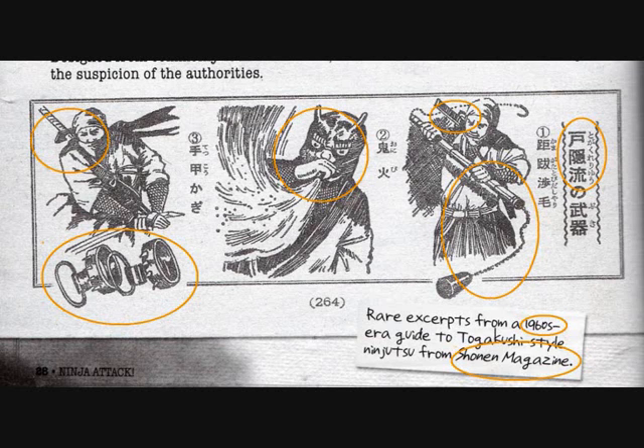This was published in the 1960s. Here we go — the 1960s. No Westerners were there, Stephen Hayes had never even dreamed of going to Japan. It's only Japanese. Here is a picture — whoever drew this magazine must have been an artist under the guidance of Masaki Hatsumi. You've got shuko — these are only from Toga Kurei — Masaki Hatsumi must have told the artist what these look like. Can you see the chain weapon? Toga Kurei. Can you see it says 'Toga Kurei' there with kana at the side? And on the left-hand side in 1960, you find a straight-bladed, square-guarded sword — the ninja-to — on a classic-style comic book ninja.